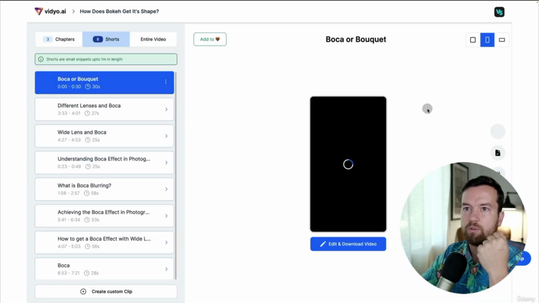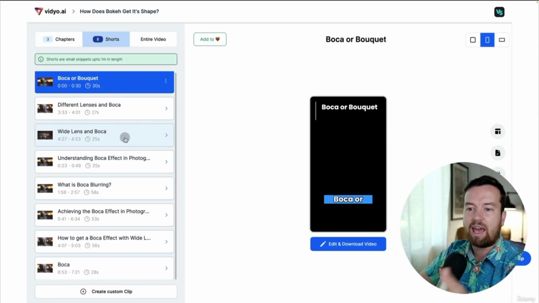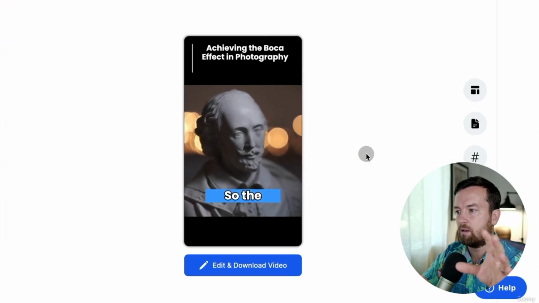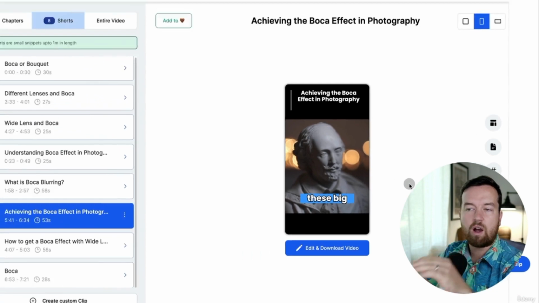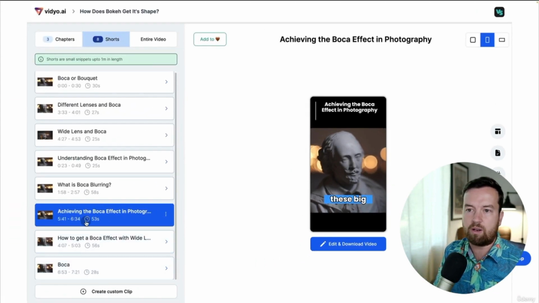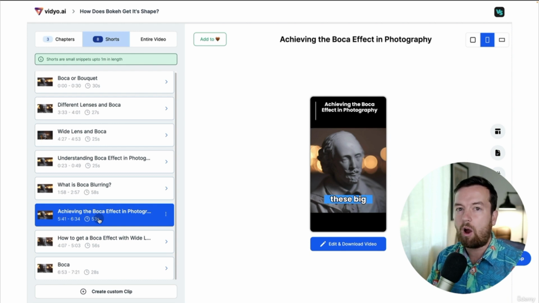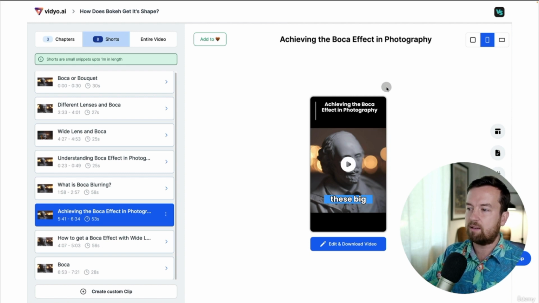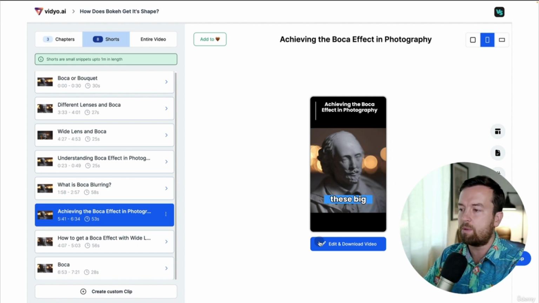Here's another example. So this is a little tutorial I put together, and I love what this did. So the takeaways, if you're going for this bokeh effect of having these, so not all of the clips are going to work. I'm not going to promise you that you're going to throw in your video and you're going to be like, oh wow, now I have 10 videos to put as shorts. I would say that maybe 1 to 2 are perfect, and then some of them have to be edited. You can see that the spelling for bokeh is actually wrong here, and that can all be changed in editing. But it does a pretty good job at finding this specific segment here.